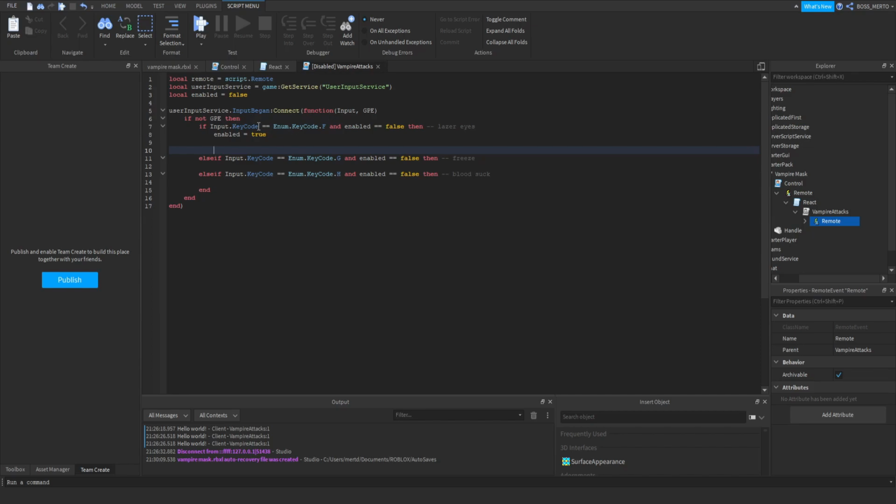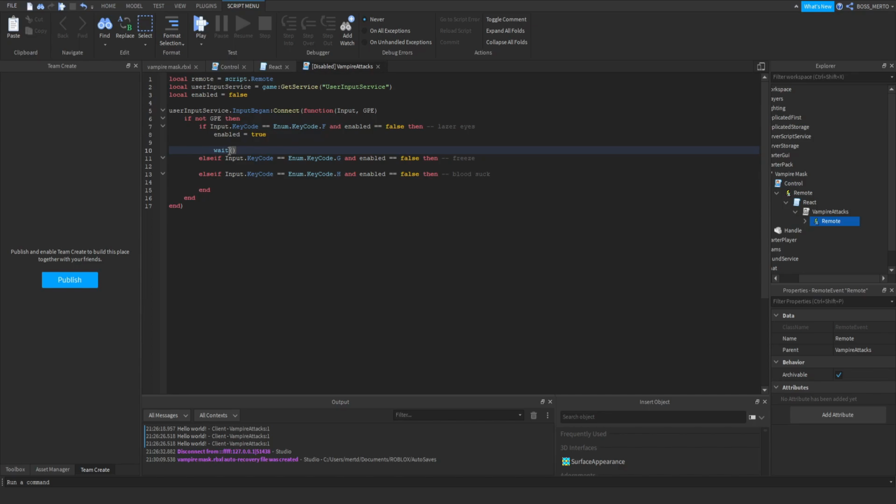It means it is going to fail these checks right here, and therefore it is not going to use the attack until this is set back to false again. We now can decide when we want to set this thing back to false, and that is going to be our cooldown. So you basically decide how many seconds it will take in order to set the enabled value back to false.